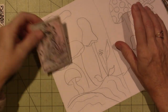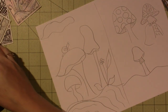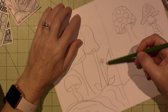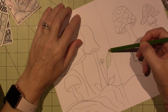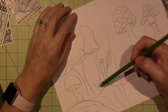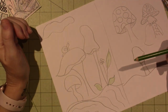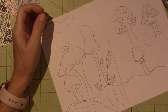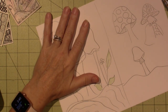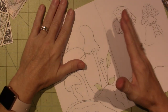And then I'm hoping to use my Prismacolors. We'll see. I'm going to use that Bristol. That's why I got the Bristol. And I'm just going to lightly add some color. So I'm not really sure. I have not worked with watercolor pencils much, so I'm not positive if it's just going to screw it up. But I think I do want to do it.